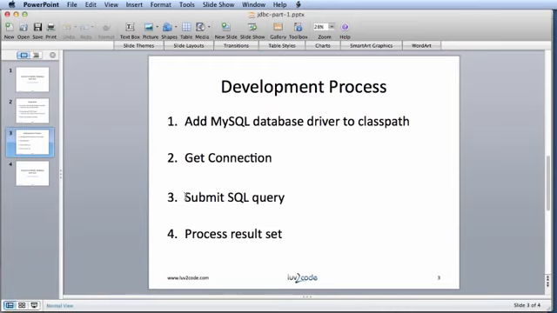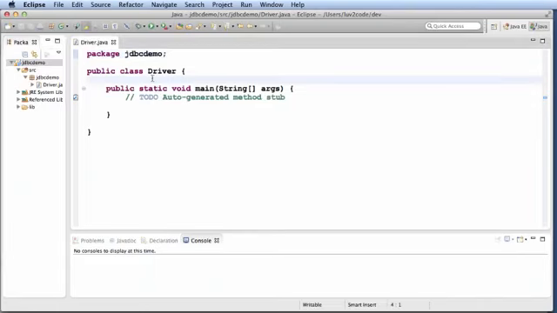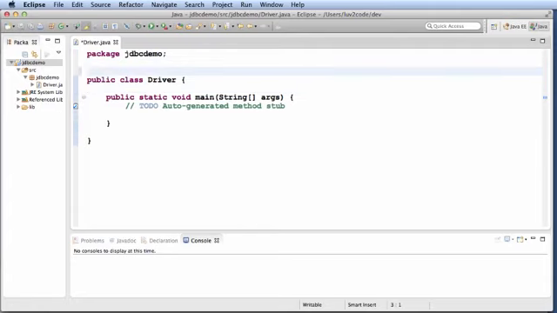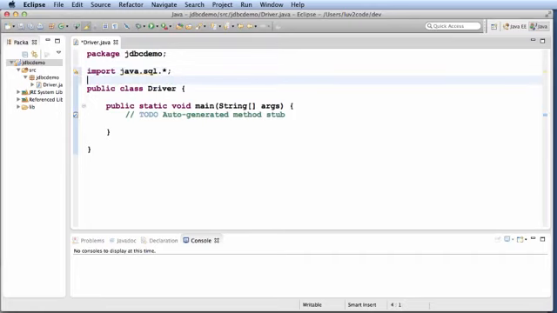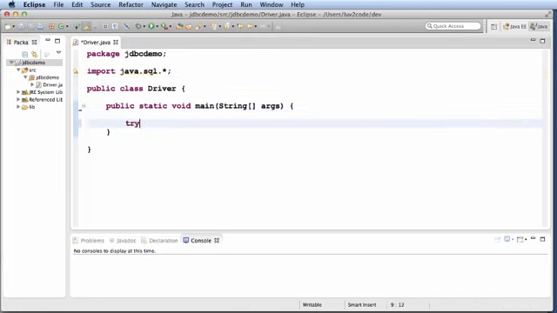Okay, so we need to get a connection, submit a SQL query, and process a result set. So let me just sketch this out on the slide over here. The first thing I'll do up top is an import of java.sql.*, because all of the classes and interfaces that we need are in this package. And I'll also set up a try-catch block just to handle any exceptions that may occur.